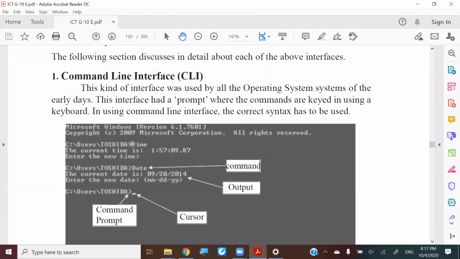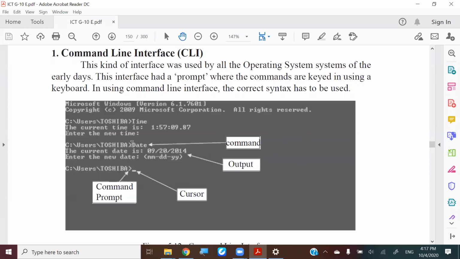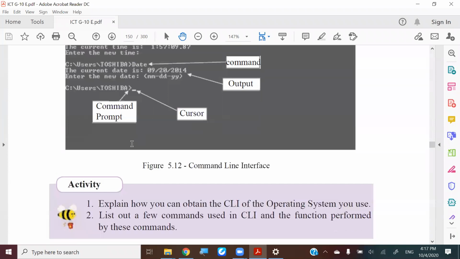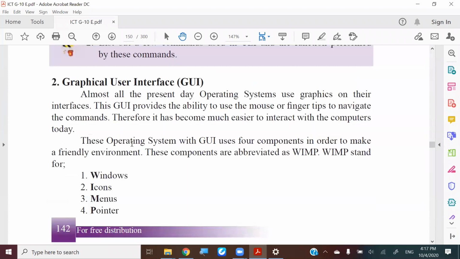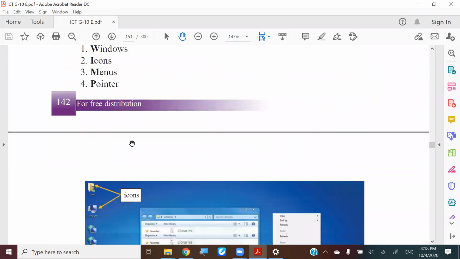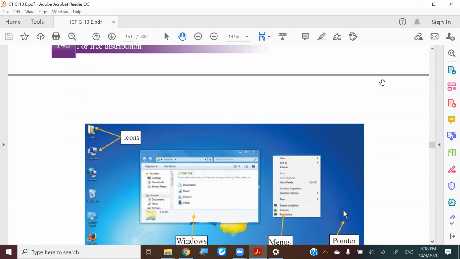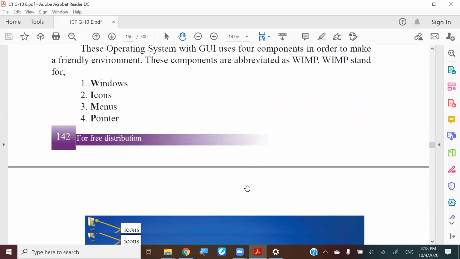I'm not going to give you notes regarding these since these are practical. So you better refer to the books and do the practicals as much as you can, right? It's an interface. As I told you, it is under the WIMP. So when you go to the next page, you can see what components you can see inside the graphical user interface. You can have the window, the menu, the pointer, the mouse pointer, and the icons, right? So remember what WIMP is: windows, icons, menu, and pointer.